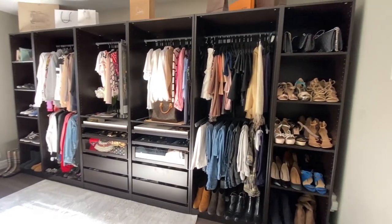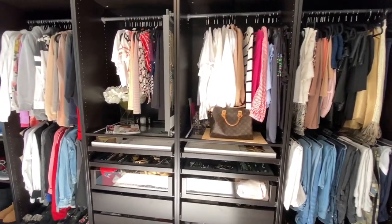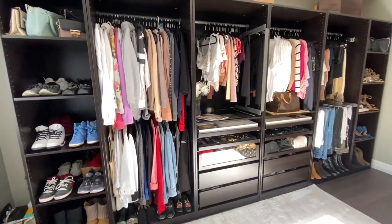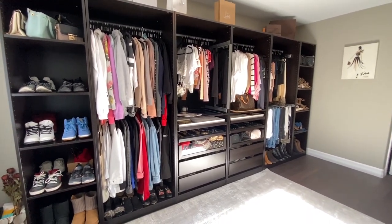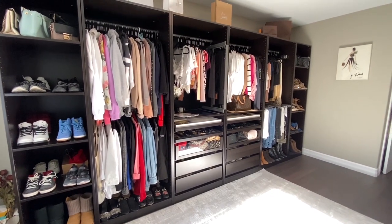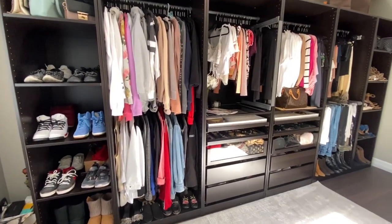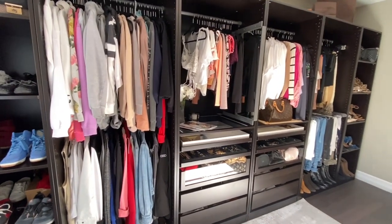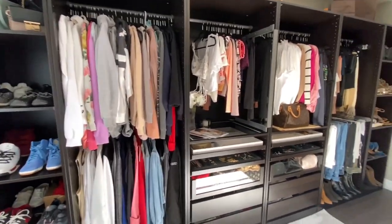The main thing I always get asked about this section is where I got it from, who made it, how did I put it together. And honestly, this was all from IKEA. I really love their stuff — it's very good quality in my opinion. My husband actually was the person who designed all of this online, which you can do on IKEA. He put everything together in the sense of designing it and actually assembling it himself. I think this took him about four hours or so, and honestly, that was pretty quick.